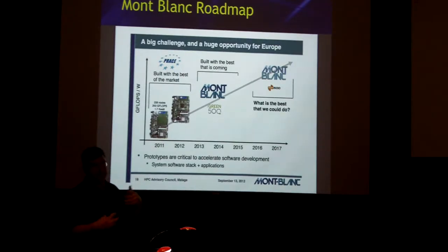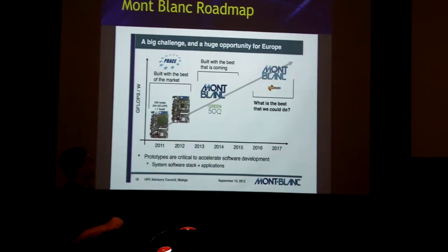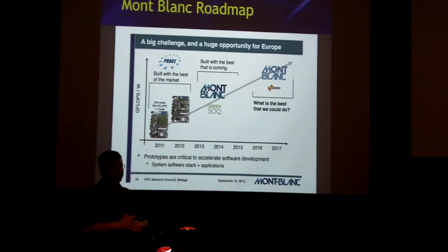8,000 chips anyhow, so that's 8,000 times 4 cores. They're probably going to be well in that sort of space between the time that they hit the top of the Green500, either this year or next, to when they're at the top of the Top500 in 2017. And it looks like they're on pace to do this. They initially started out looking at Tegras. Don Becker is over at NVIDIA now, and he's involved with the Tegra initiative. These current boards that they show at conferences don't have Tegras on them, but they may if they do some side-by-side with the Samsung in the future. They may go back to Tegras for their processor.